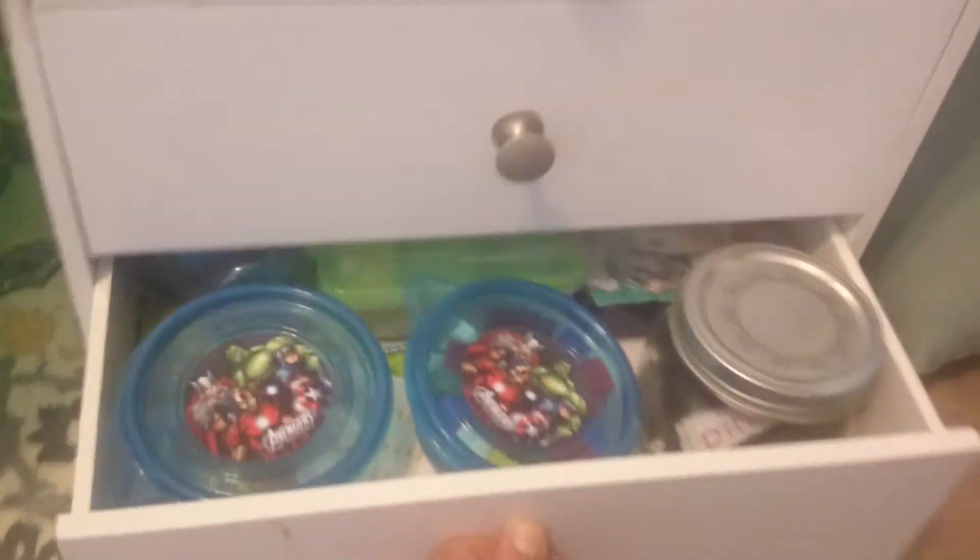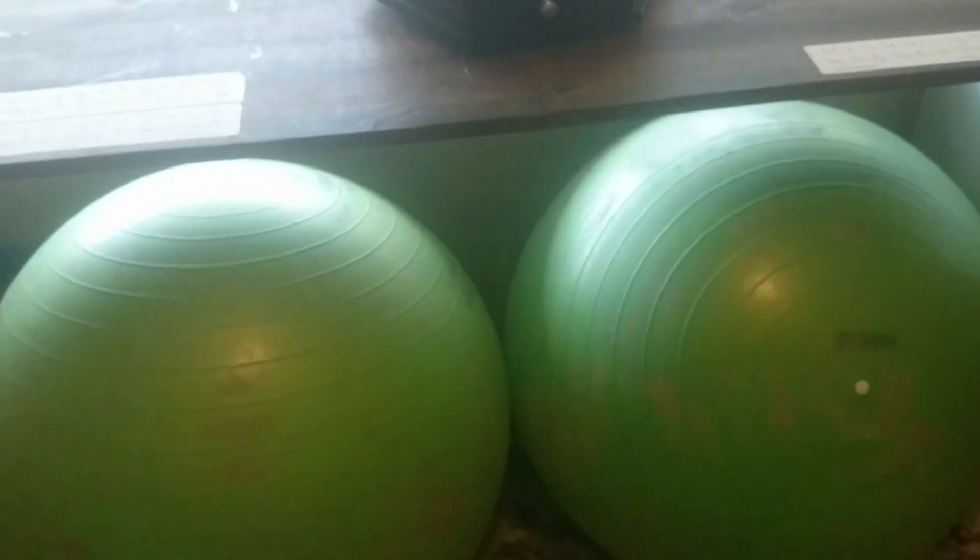We have little cubbies over here that each kid has their own cubby with their different subjects going through here. I need to make a couple more sticker tabs because some things are kind of being combined this year — like his language and phonics are together, history and science are together, and writing. I need to make a Bible one for him too. He has some manipulatives down here so he can keep busy if he needs to. A little pillow because our dog likes to sleep right there. We use bouncy yoga balls because it kind of helps the kids with their energy — they both have a lot of energy, so they can sit on those and roll around and get some of that energy out. It seems to work a lot better.